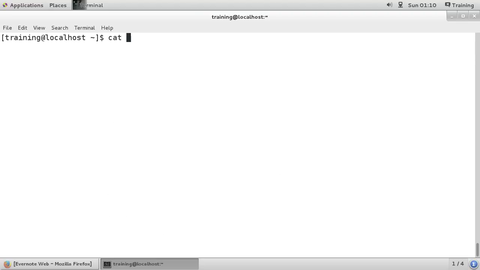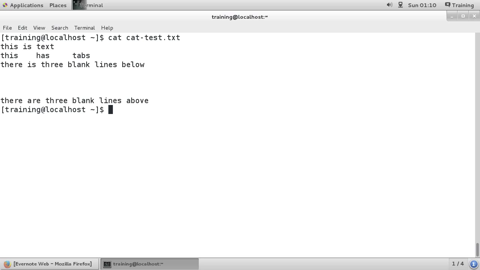So I'm going to show you a file that I've created called cat test. So you can see this is text, this has tabs, there are 3 blank lines below, and there are 3 blank lines above.